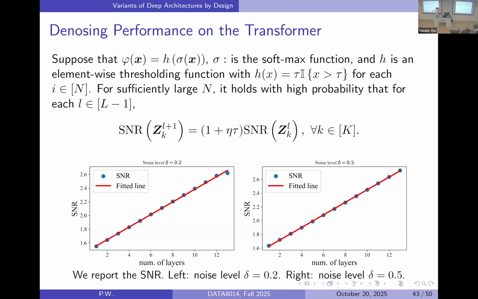And we also do some visualization for the signal-to-noise ratio performance. You can see this is the number of layers, the number of updates, 2, 3, 4, 5, 6, 7, right? You can see as the layer index increases, the signal-to-noise ratio gradually increases, these circles. And this dotted line is derived from our theoretical bound. Any questions here? Yeah, this is a really interesting theoretical justification of our principled design of the attention.